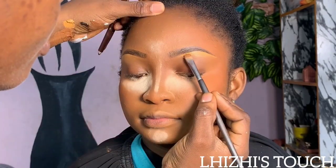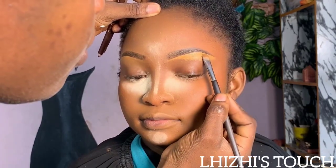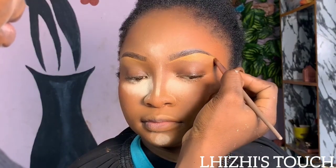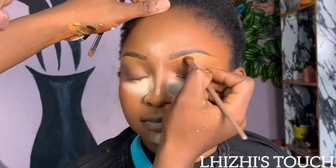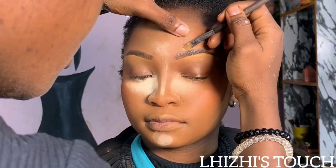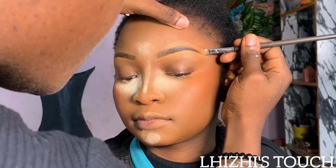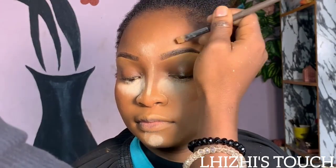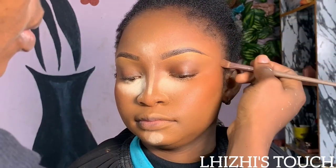Right now, I am just concealing and I'm using my foundation to conceal for the lower part of her brow. I went in with Cheek Cosmetics foundation, and then for the upper part of her brow, I went in with her shade of foundation, the one we initially used when we started.